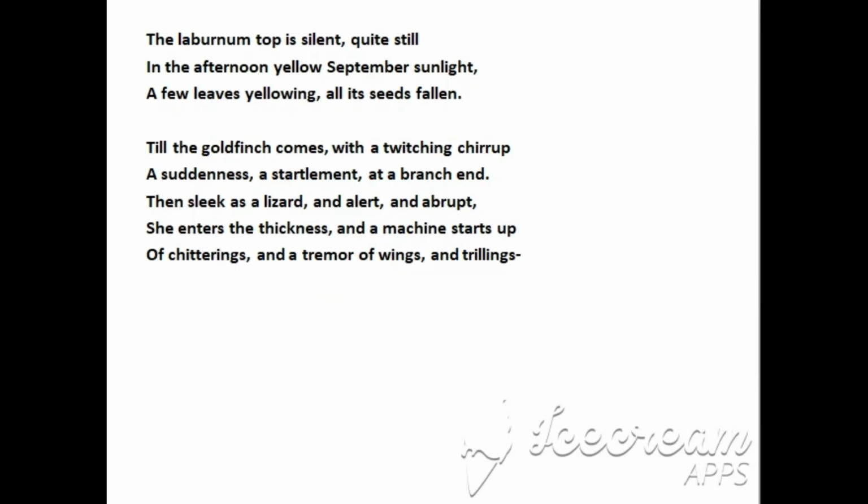The laburnum is a tree that has bright yellow flowers. It is also called the golden chain tree. It is a small tree that is planted in parks and gardens. The laburnum flowers in May and June and produces hanging bunches of bright yellow flowers. This beautiful tree is also called the golden rain tree.